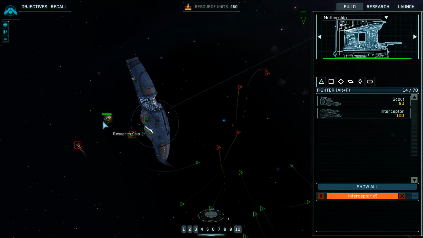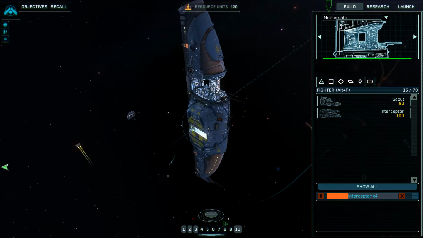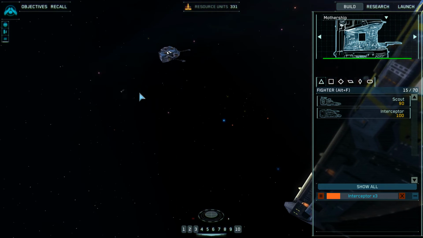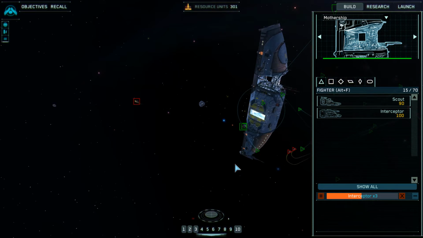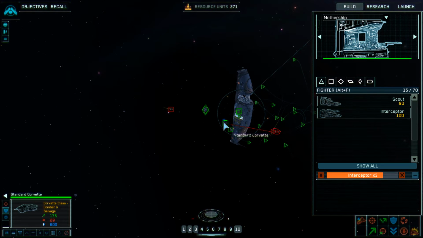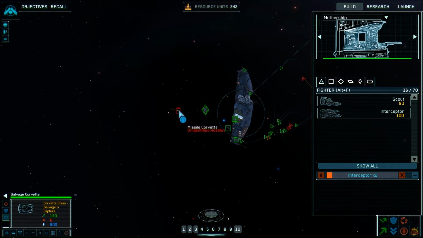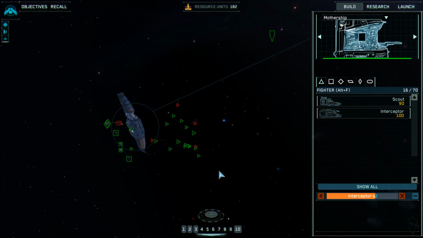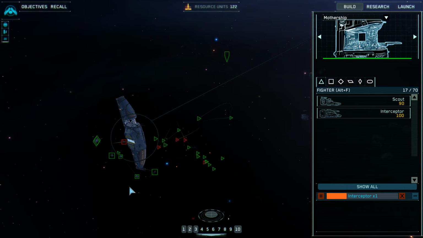Corvettes are nice. Oh shit, the research ship is under attack. Not good. Under fire, requesting order. Interceptor complete. Why is the missile so weird? Roger. Reporting. Interceptor okay. Capture this missile corvette for me. That gives me a bunch of new corvettes. That's nice. Free corvettes. Interceptor complete.